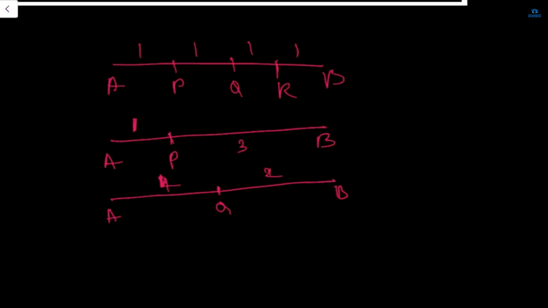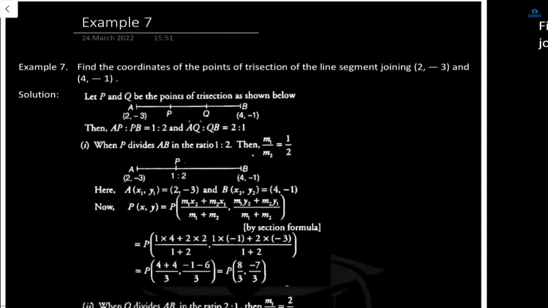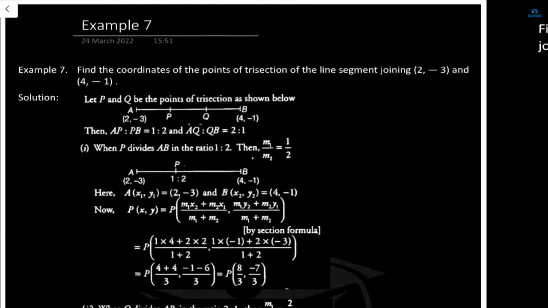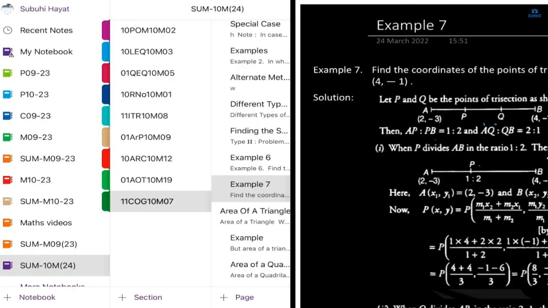Now again, if you take the last point that you are finding, R, so 3 sections are here and 1 section is here. So 3:1. Got this? Okay. I think if I keep on increasing points, you'll know how to find this. Any doubt till here in the section formula, in the distance formula, anything? So here we have completed, I think, because area related to circle is not in your syllabus.